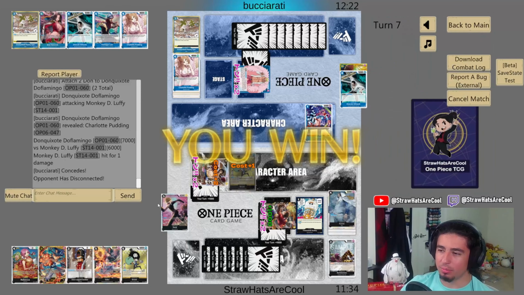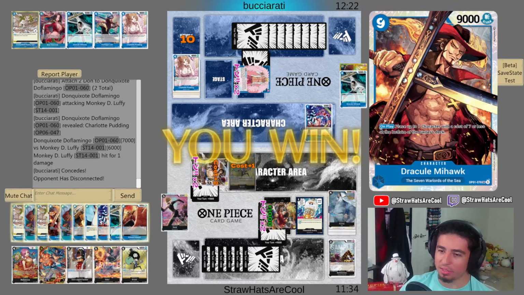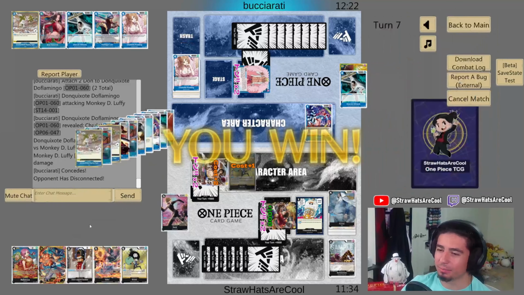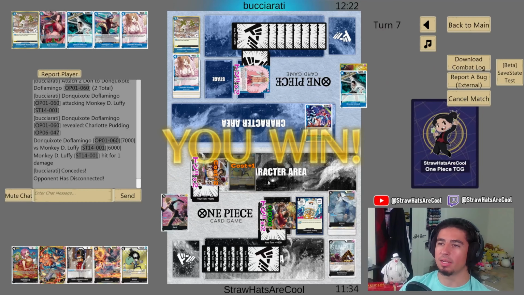I think they probably could have easily won that game if they knew what our deck did, but they played the Mihawk, essentially just a vanilla, and the Gravity Blade were both bad. So yeah, people just not reading the cards. Typical card game stuff.